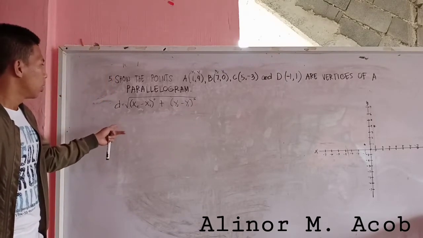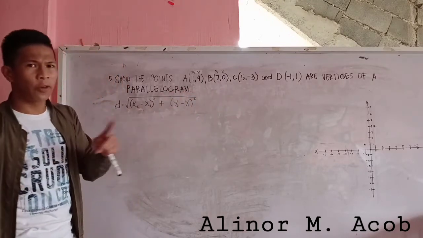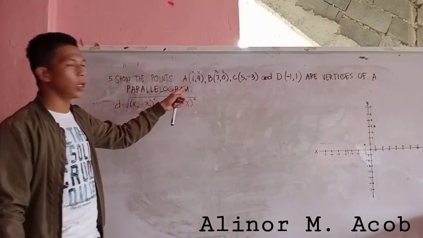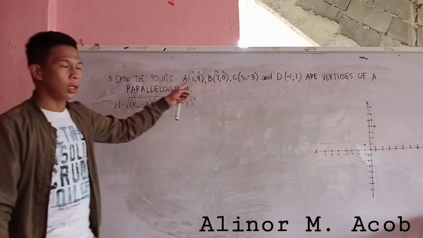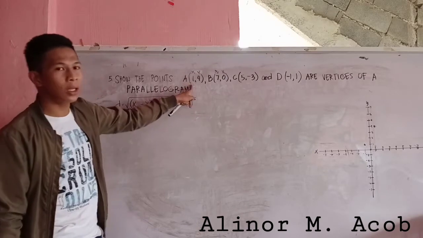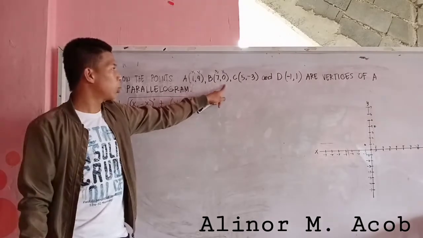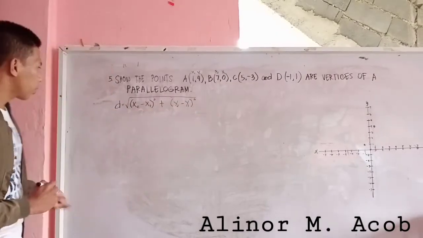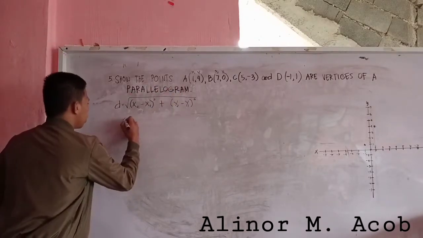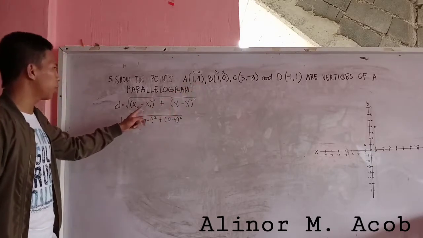So, para makuha natin itong x sub 2 at x sub 1, we need to pair these points. So, first pair natin is A and B. So para makakuha natin yung x sub 1, x sub 2, y sub 1, y sub 2, na i-prepare natin itong dalawa. So yung x sub 1 natin is yung 1, y sub 1 natin is yung 4, x sub 2 natin is yung 7, y sub 2 natin is 0. So yung first pair na isosolve natin is A at B. So yung first pair natin na A at B is isa-substitute lang dito.